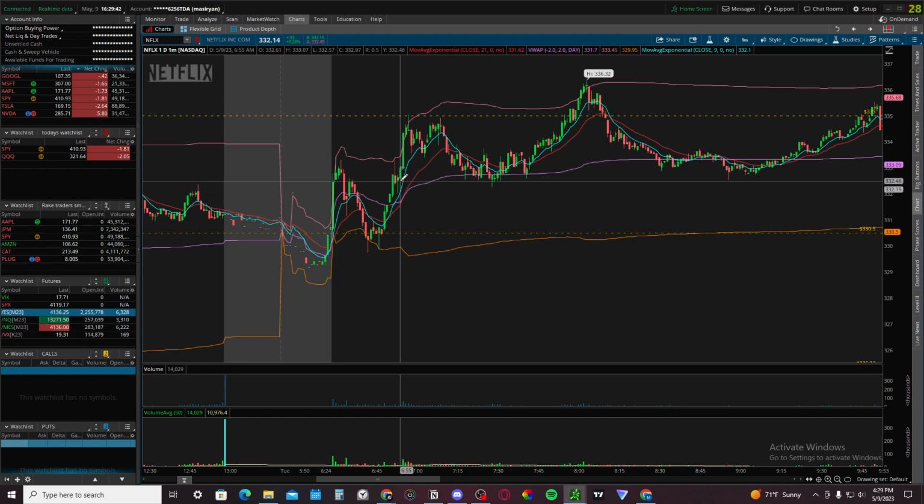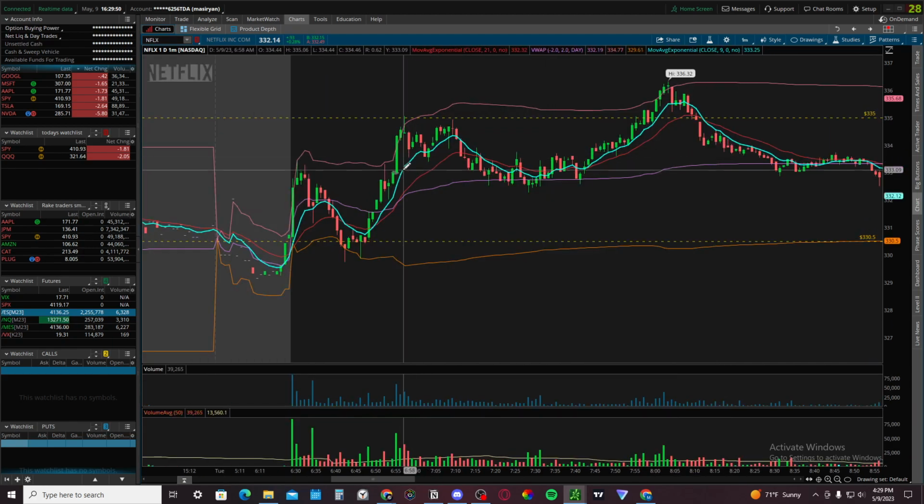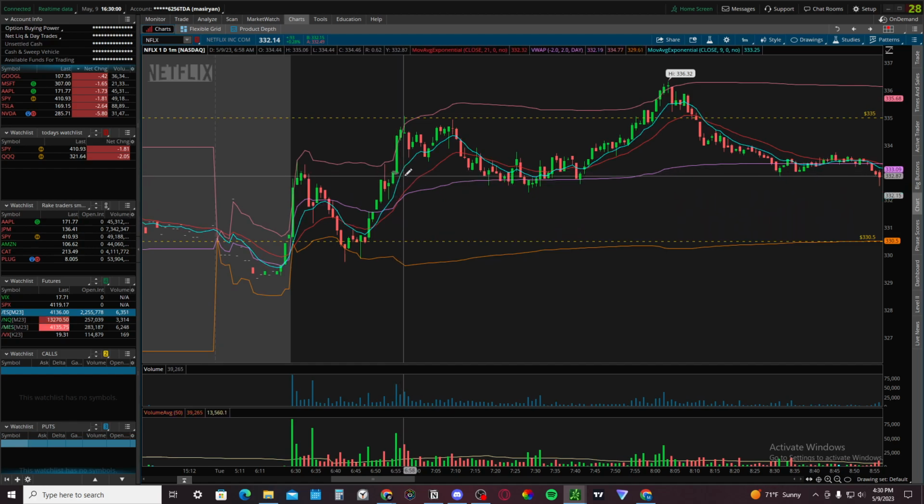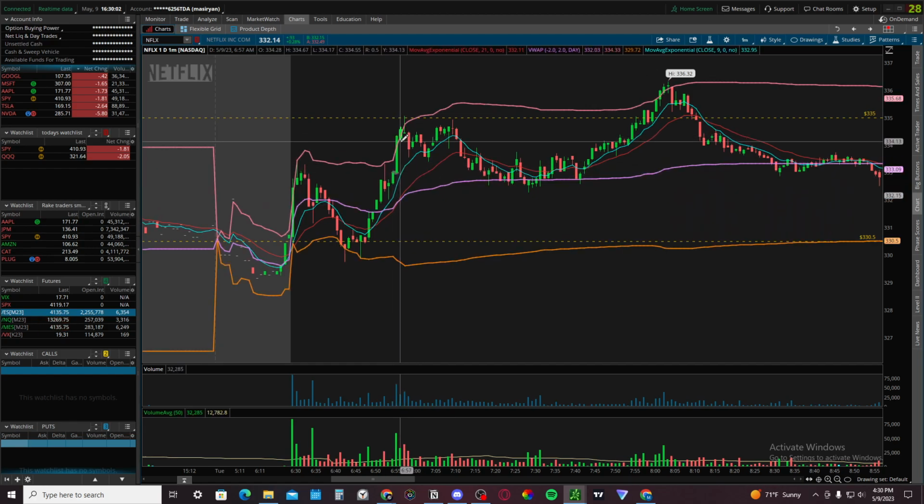I believe I was right here, and price moved a little bit up, and I sold right here, right as it was about to take off. You can see this little circle that I made, and I sold right here, and it went boom. I got out at 214, having entered at 158 for the premium. This actually went to, I believe, 240 for each contract.